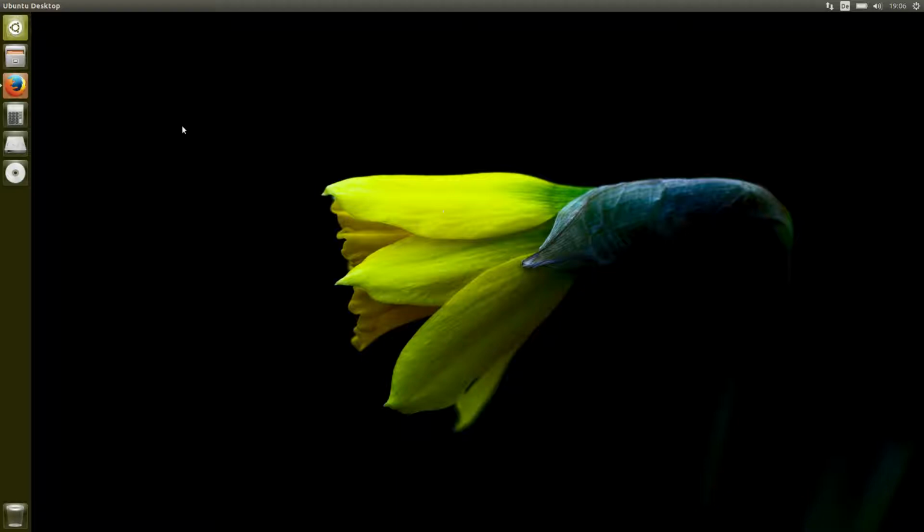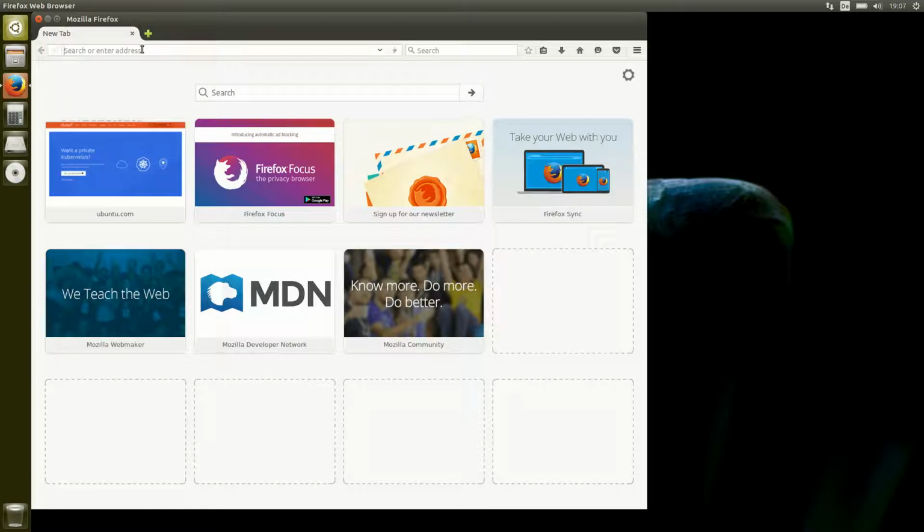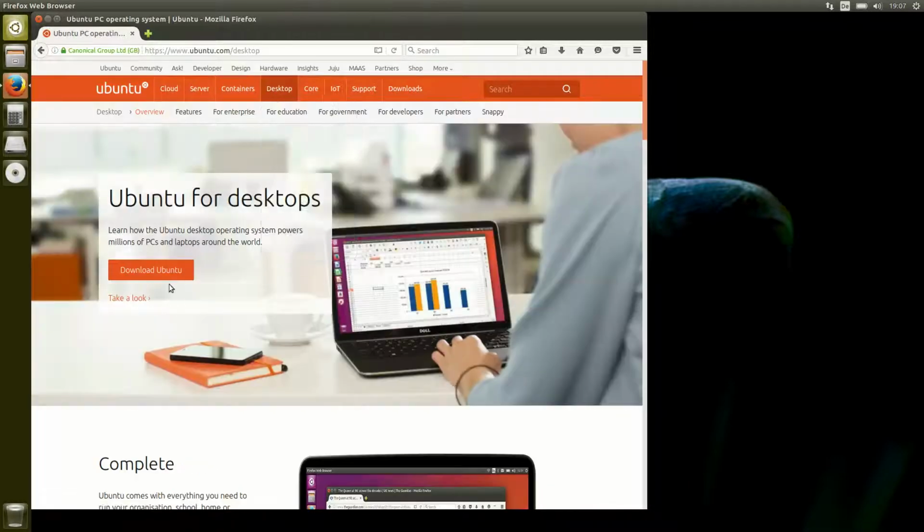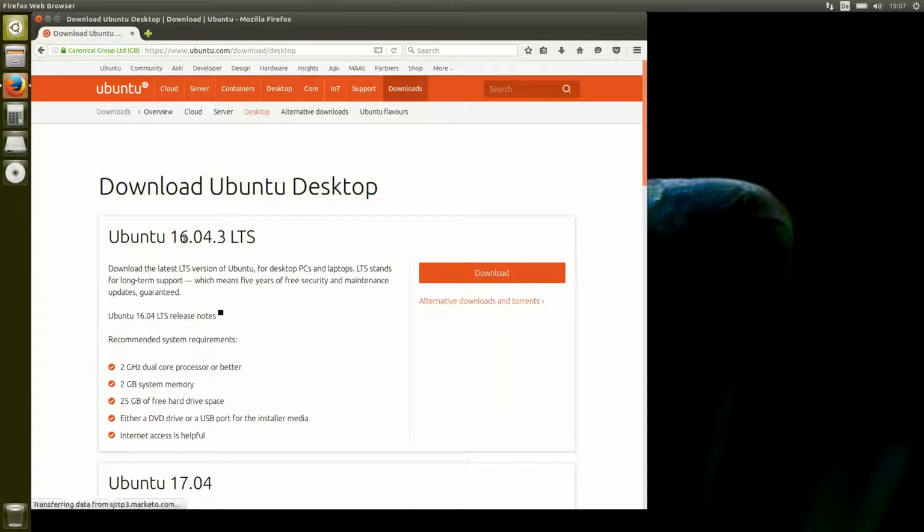So let's get started with actually partitioning. The first thing you need to do is get a Linux live distro on a thumb drive and boot from it. So open up your favorite web browser, go to ubuntu.com and then click on Desktop, then on Download Ubuntu, and what you want is the newest version of Ubuntu that starts with an even number and then has 04. These are the long-term support versions, so this is the version 2016, the 4th month. And just click on the download button, download it, put it on a thumb drive.